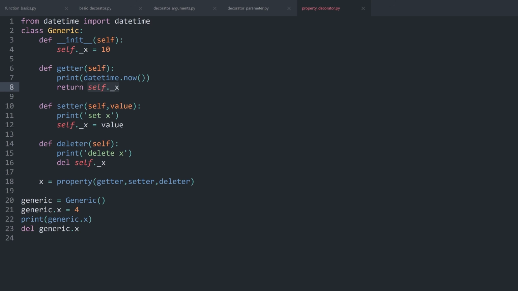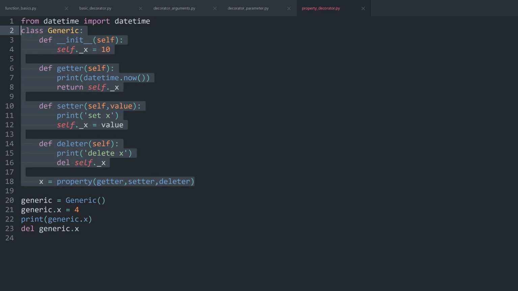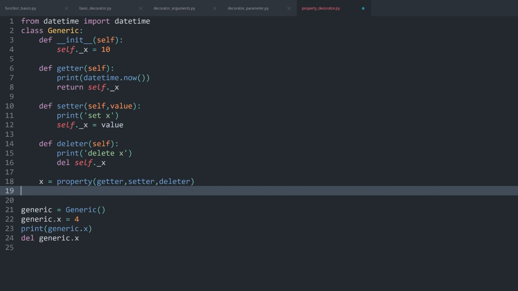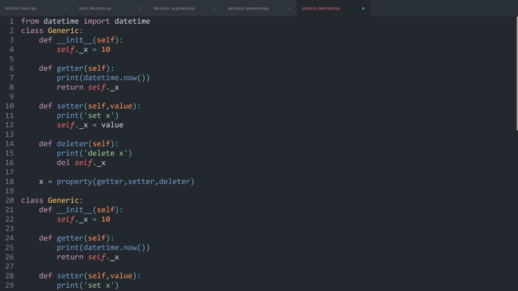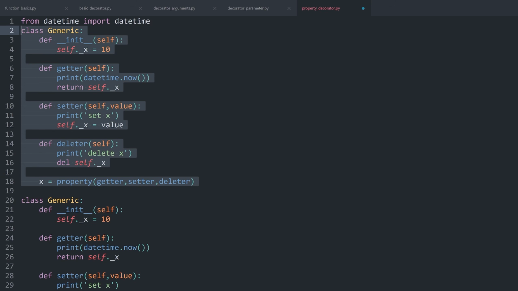But what Python developers also realized is that this isn't exactly an elegant way of writing all of this, which is why property works really well as a decorator. And let me copy the entire class to implement this as a decorator. And let me comment out all of this.